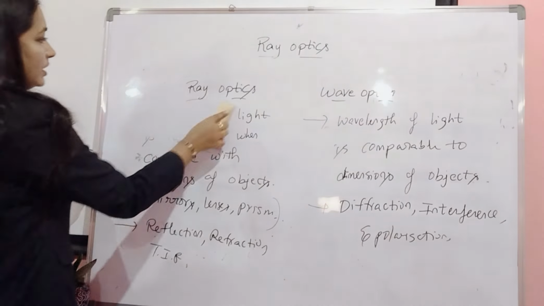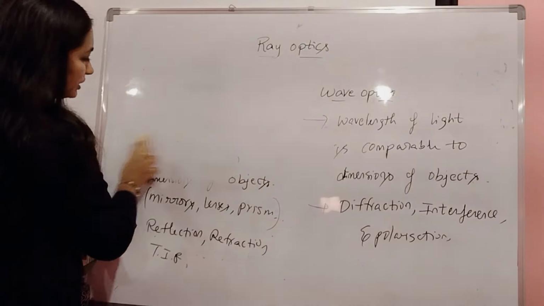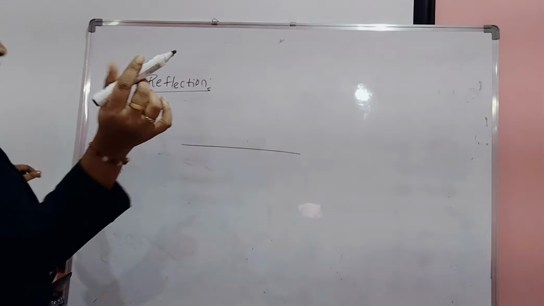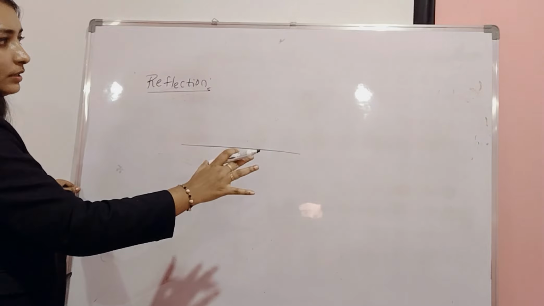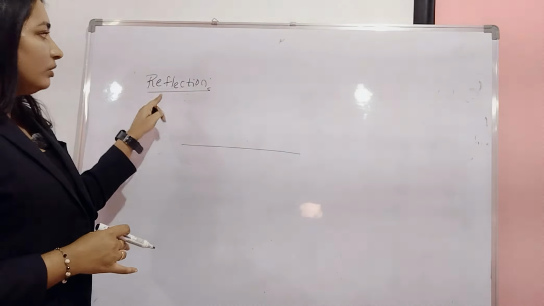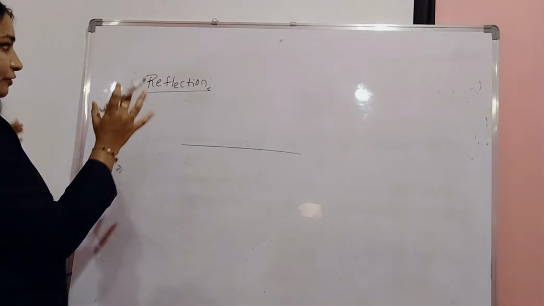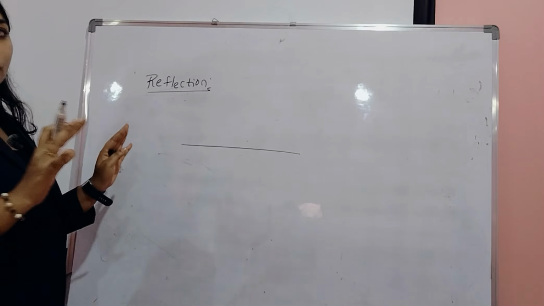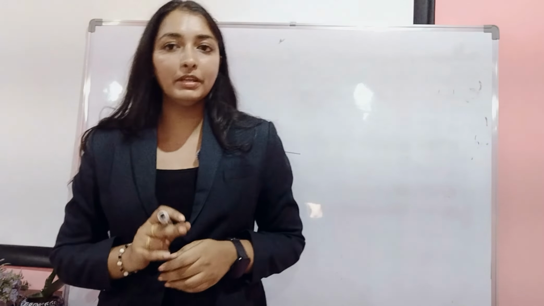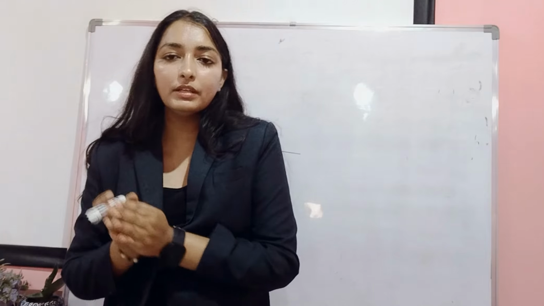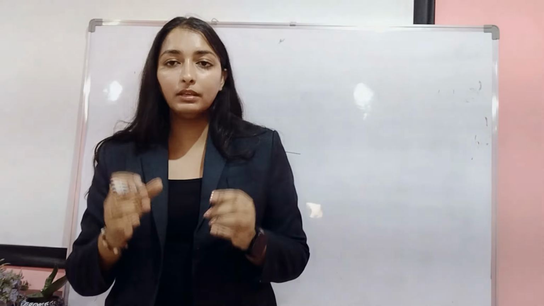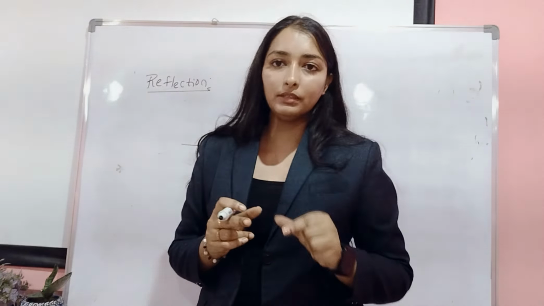Okay, so now let us understand reflection. What is meant by reflection? So when light rays strike the boundary of two media, some part of the light is turned back into the same medium. That is called reflection. In simple words, the reflection is bouncing back of the light into the same medium. Okay, so I am taking a perfect reflector, that is mirror. Other than mirror, if you take any other surface, it reflects some of the light and it absorbs some remaining amount of the light.